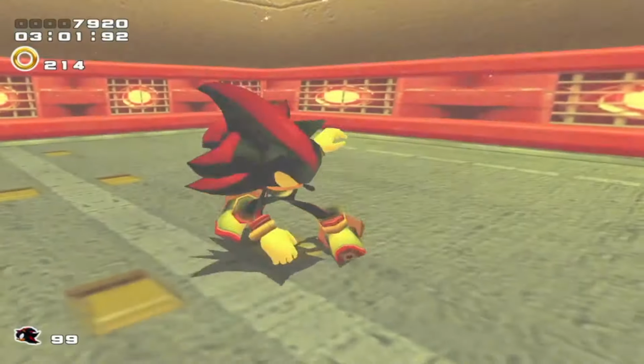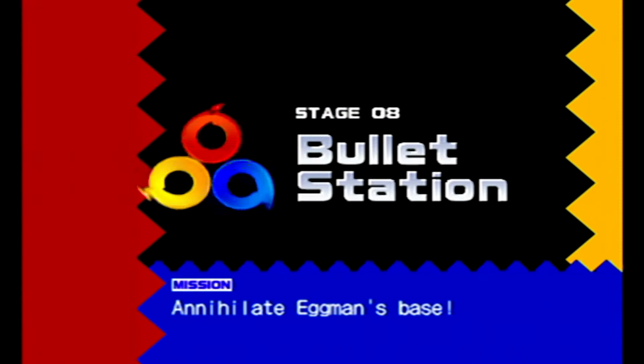I'd love to see a lot more enemies, a lot more dramatic effects that are more modern, of course, but I really hope they don't change too much of these level designs because I think that's what makes this level so iconic in the first place, similar to how they did Generations Green Hill Zone. Let's get into the next level, Bullet Station.